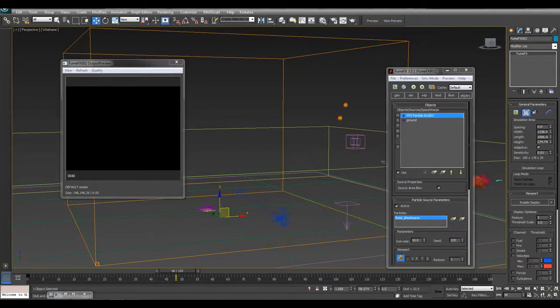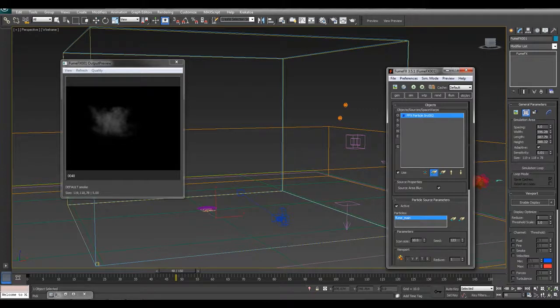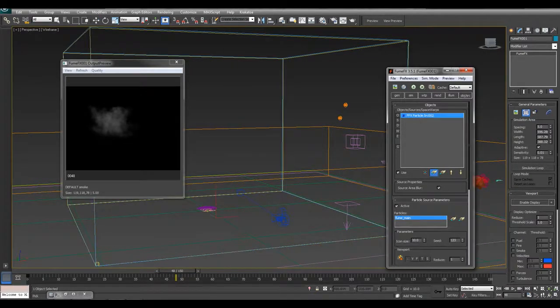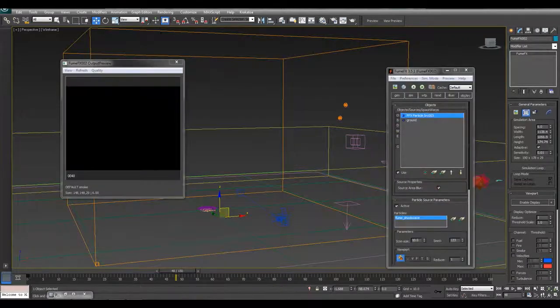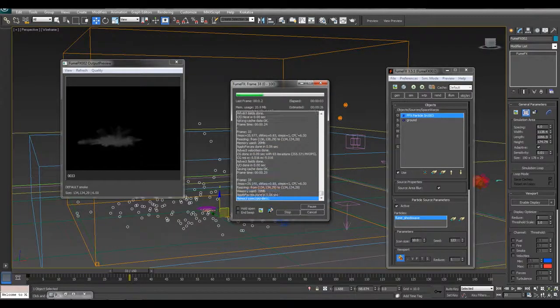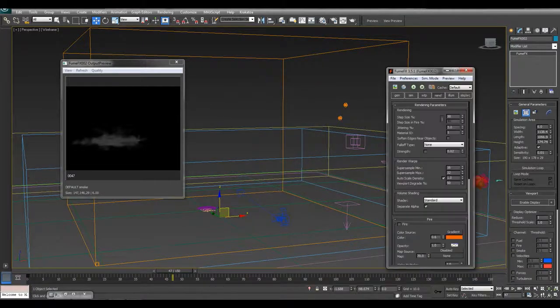And I'm gonna add my ground. So this will be my deflector for the fumes. And yeah, ground. I'm gonna simulate. So as you can see, the fume is colliding the ground.